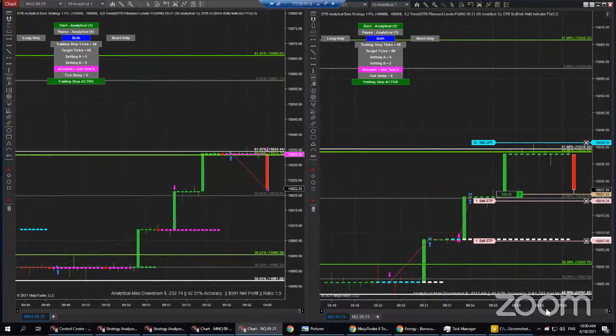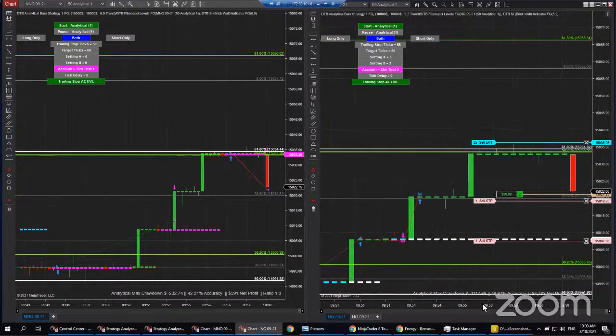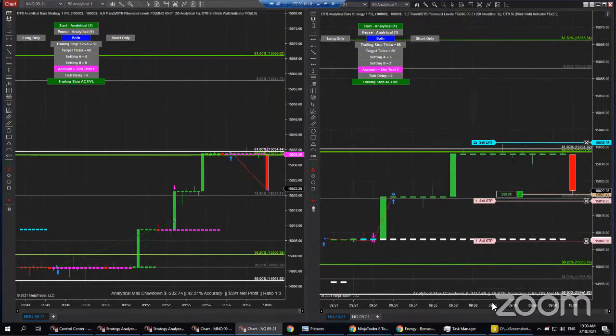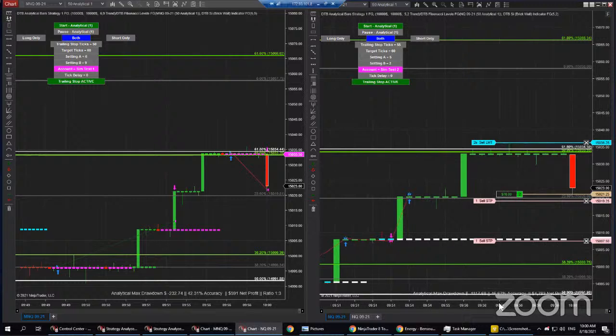Especially with two contracts, maybe that's an occasion that you could have moved yours. Yeah, I was looking at the analyzer instead. I mean, we do not have a very strong Fibonacci level there that it's coming up against.